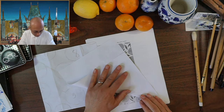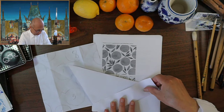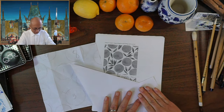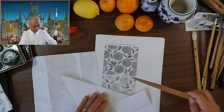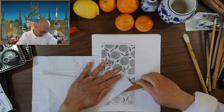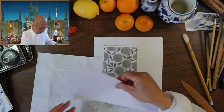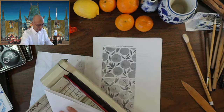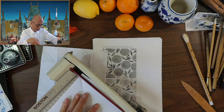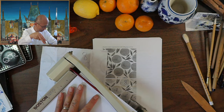Okay, so basically you make a triangle and then you cut the extra bottom of that. I have this knife, I'll just do it like this. Okay, then I think it's not very accurate. It needs to be very square, so I use this paper cutter to trim it. So it should be 8.5 by 8.5 if you do it mathematically.